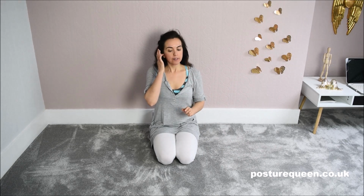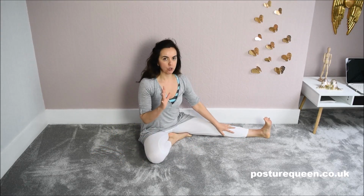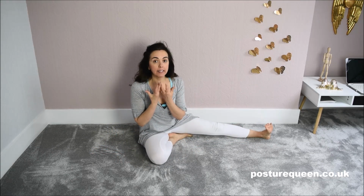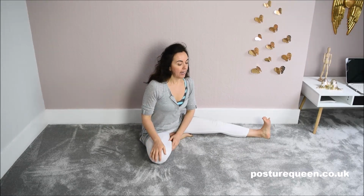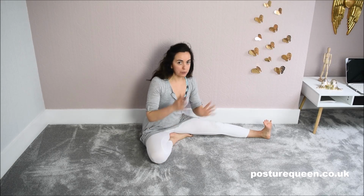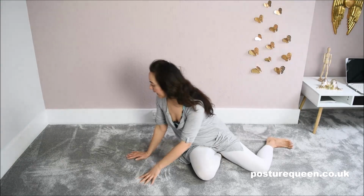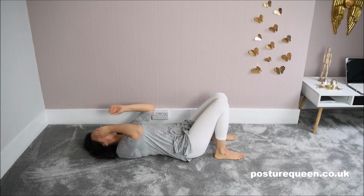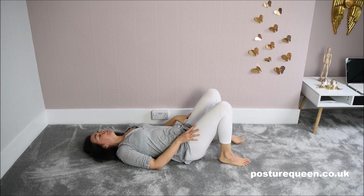So we're gonna start as usual lying on the floor, and I'm not going to start with a somatic scan or somatic awareness that we do in lying every time we start a lesson, an exercise, because this is a series of exercises that you do one after the other. Okay, so we come back here to this position.